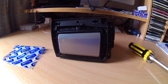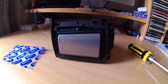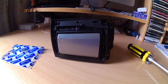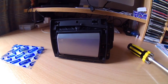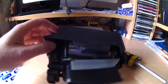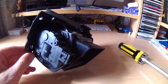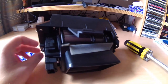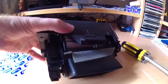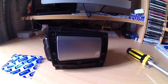Has your Jaguar XF developed a fault with its air vents not opening or closing correctly? This is the driver side air vent from my XF. As you can see here, I've removed it from the vehicle. It's got essentially an actuator on the side here, which has some gearing on it, and that's connected into the unit itself. So the right way around for this thing would be this way up, like that.